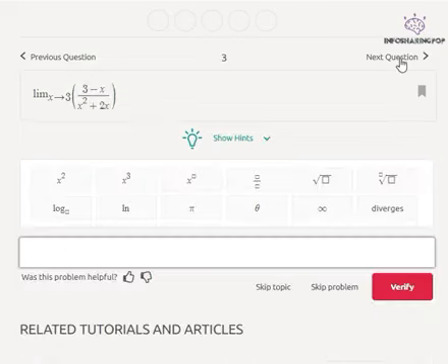Now this system has lots of questions. It's generally an unlimited source of questions, so there's no limit for this. You can go to thousands of questions. So we're going to pick a few questions and discuss them with you all. That's it. Now this is the third question, where you have a fraction of functions.